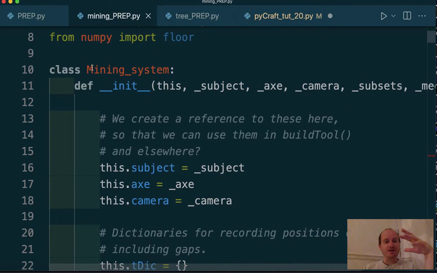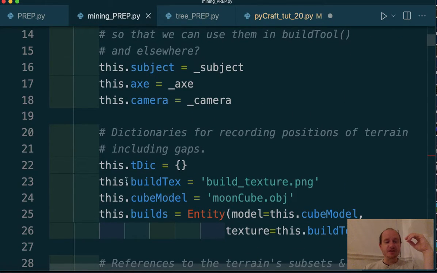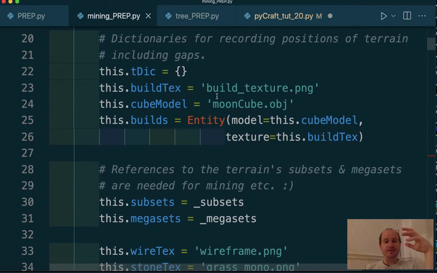So here's our class declaration, the mining system, which we've named Varch after a viewer. Hello Varch, if you're still watching. And then down here we've got all the member variables that will belong to Varch, and here we have the build texture, which is the build texture.png, and that's just a simple texture that maps to each of the 6 faces of our cubes that we're building. And then what we do, incidentally, is we just shine through different colors to have like grass or soil or diamond or netherite or whatever else you need. And we should experiment with transparencies and things later on for water and other things.